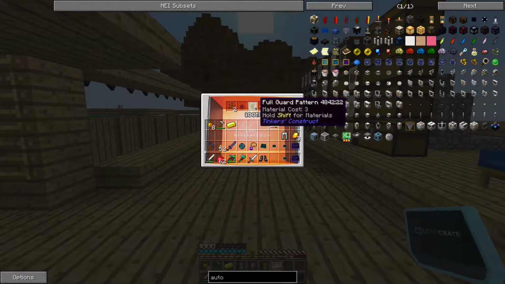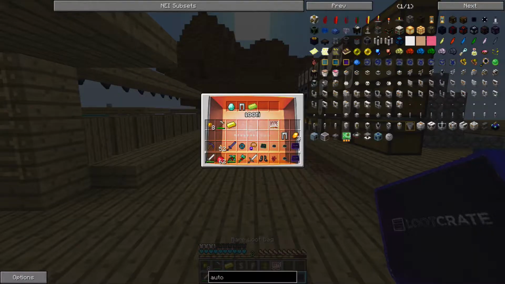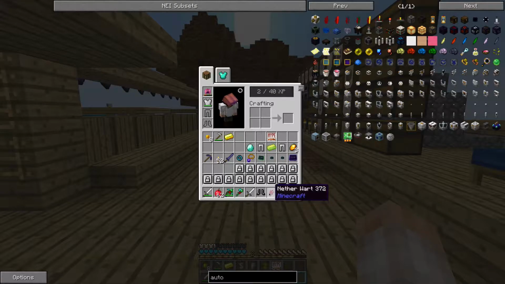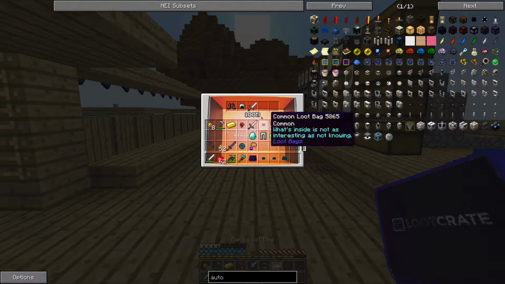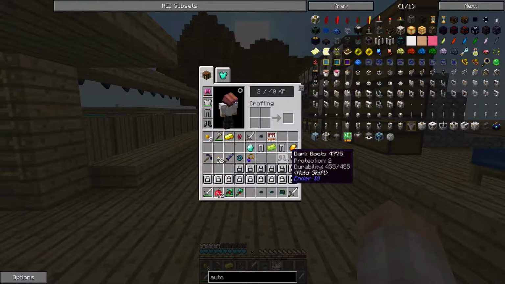Really? I'll keep the nether wart, but I don't think I'm going to take anything else out of that. Yep, we'll take all that. Okay, let's get this stuff up there. Rare. Iron. Okay, was that another pair of dark boots?